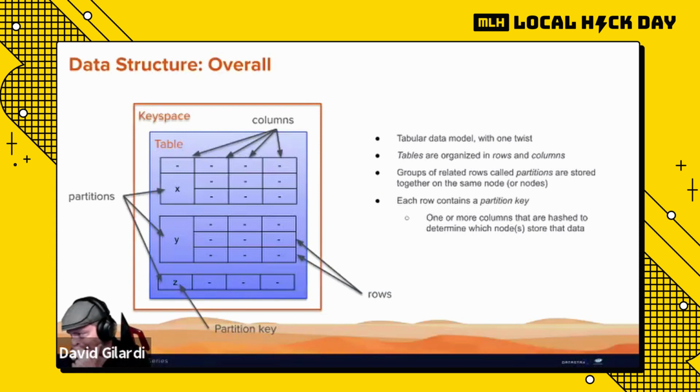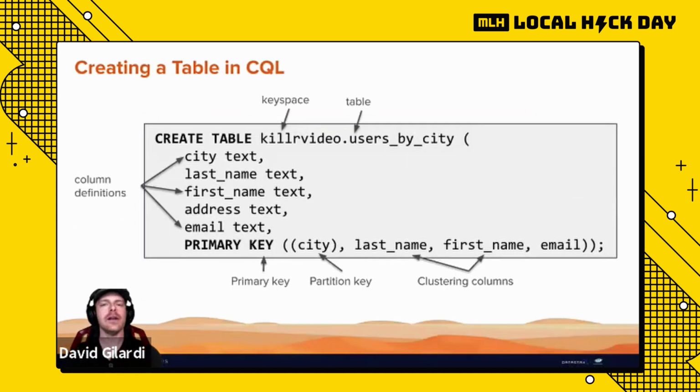Okay, and last one here. What's the killer video? Oh yeah, killer video. Killer video is just the keyspace name. Funny enough, killer video is a reference application that we've written that we use to help people get a starting off point, not like how do I code with Cassandra. It's just the keyspace name. It's the domain that we use for the particular app that we are pulling these examples from.